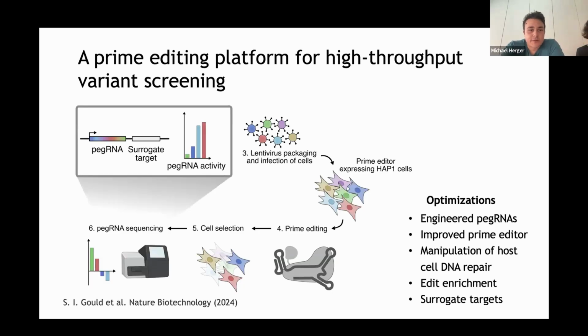Finally, despite all of these optimizations, we reasoned that prime editing efficiency will depend heavily on each pegRNA, and there will be high variability there. So we also included a surrogate target together with each pegRNA. These surrogate targets, or sensors, are small copies of the endogenous target of each pegRNA and are read out together with the pegRNA in the final sequencing at the end of the workflow. They enable the monitoring of each pegRNA's activity throughout the screen. This strategy has been used before to track CRISPR editing outcomes, and more recently also within pooled base editing and prime editing screens.